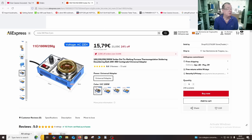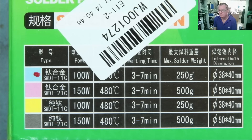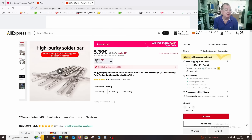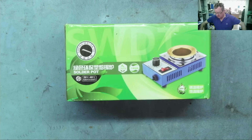I thought let's try the cheaper one and see how well it works. We need some solder to use this as well, and we shouldn't use regular solder because regular solder has flux in it, and when you put a large amount in here it will smoke a lot. You could fill it with solder outdoors and leave it for some hours and it'll eventually stop smoking. I actually bought some solder bars, which are also cheaper. I got two of them — 250 grams each at 4.59, now showing 5.39. This is tin solder rod, lead-free it says, but then it says 63/47, so I think it actually is leaded.